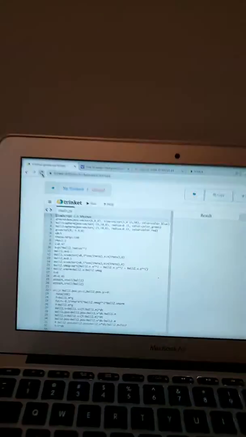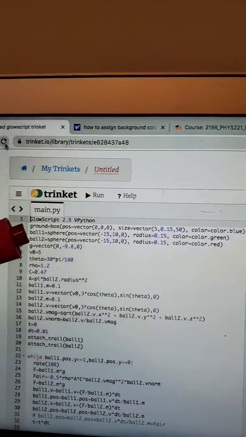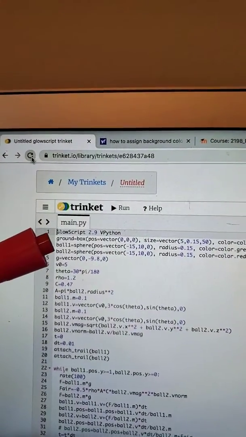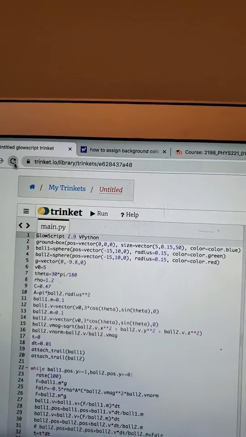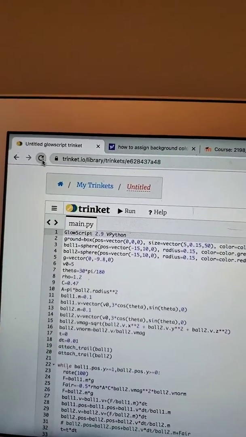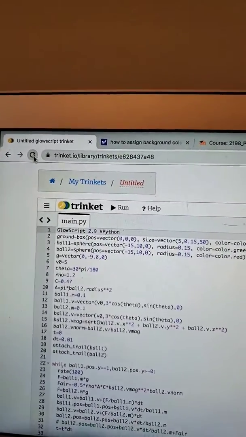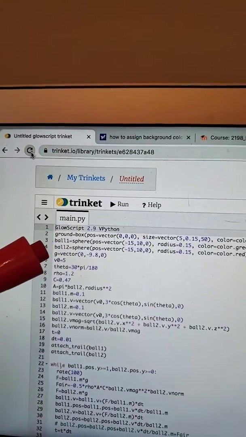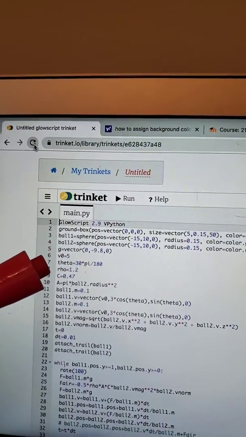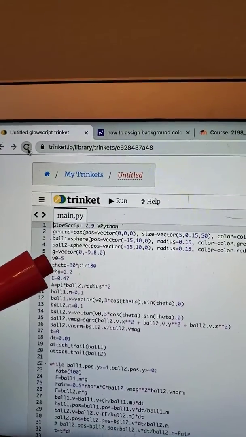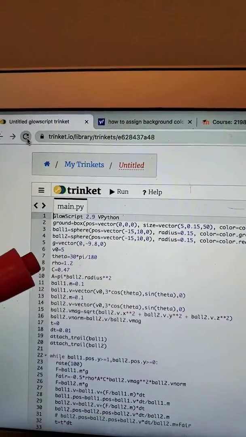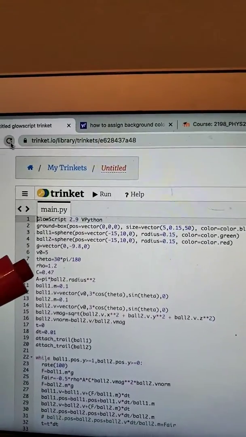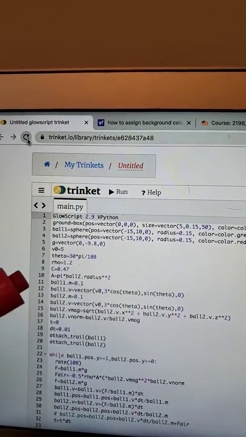Alright. So starting off with our code, we do have just descriptions of the two balls. I do have two of them. The first one is going to be omitting the air resistance. The second one will include it. We have our box, the parameters for all that, our gravity vector, the initial velocity, our theta. I have it written in here in radians, although it doesn't matter.